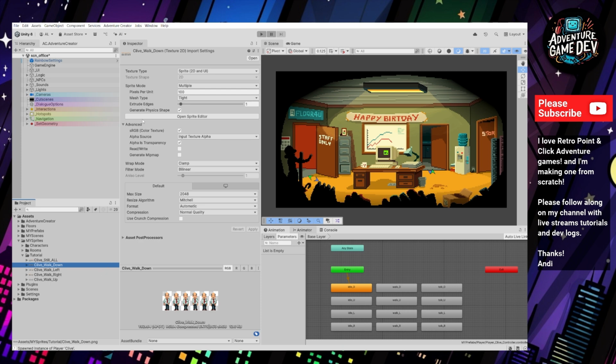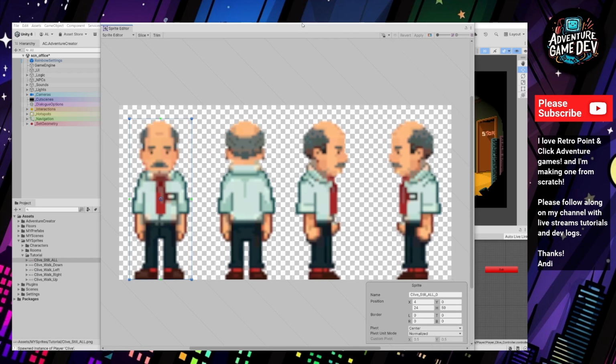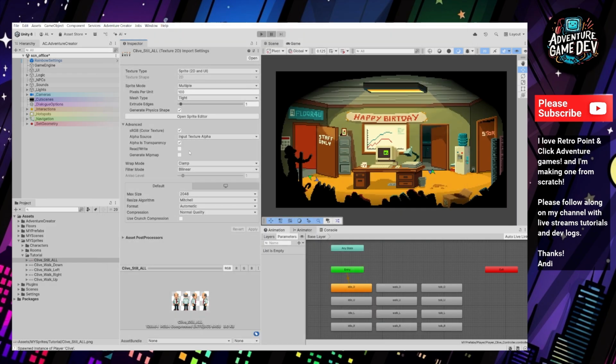What you'll notice if you select any one of these in the inspector, you'll see the import settings for it. If, say, just with this first one, I click Open Sprite Editor, you'll notice that they're really blurry. And I mentioned this in one of the other tutorials that I've done. It's because by default, Unity applies some filtering when it scales things up. So we want to turn all of that off to make sure that we've got no filtering at all and no compression, because they're so small. They're like 8 kilobytes there, that whole sprite sheet, and these animated ones are like 12 kilobytes. They're absolutely tiny, so there's no need to compress them.